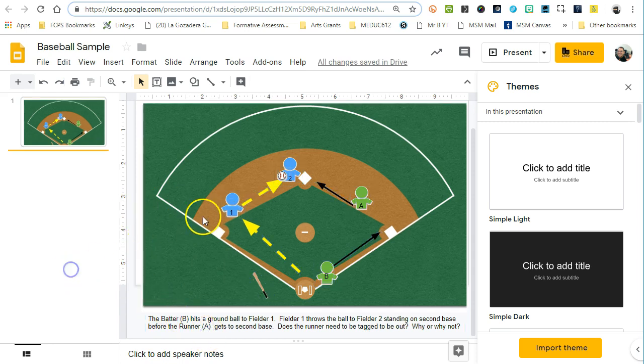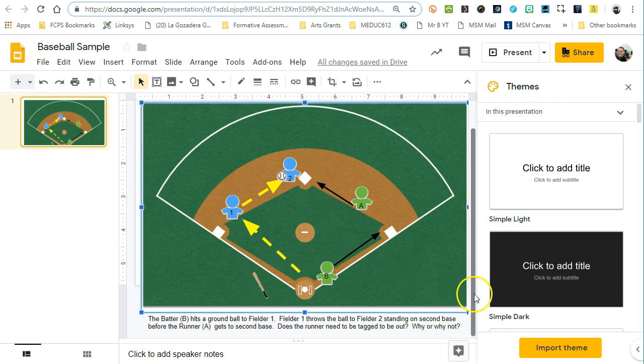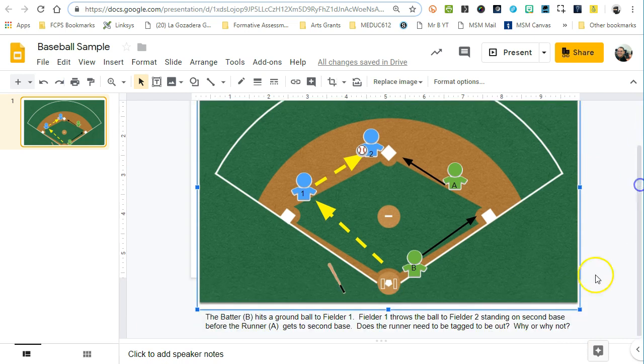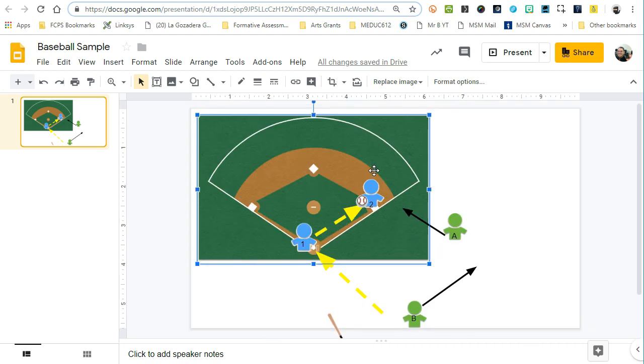So when I click off of it, though, notice that everything is still editable and movable, which may be a good desirable thing for you. However, it does make it easy to mess things up. For example, you notice that it came in pretty much taking up the entire screen. So if I wanted to shrink it and I drag the corners, notice that the player icons do not shrink. So this may not be the best option, but it could be if you just want to leave it as a full screen resolution.